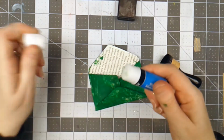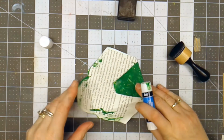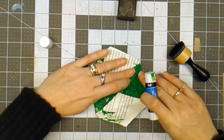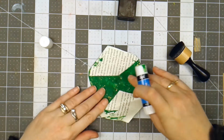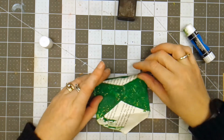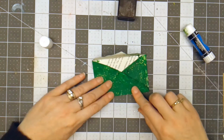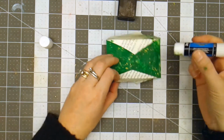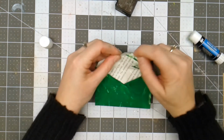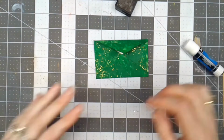I've got a little bit of some glue stick here, so I'm just going to put a little bit on the flaps where I want it to be glued down. And I think, yeah, I had it upside down. I was getting ready to glue the top. I needed to glue the bottom. So I've glued the envelope closed, but it's not going to stay closed on its own, so I want to make a closure.